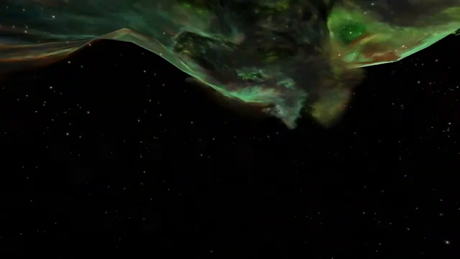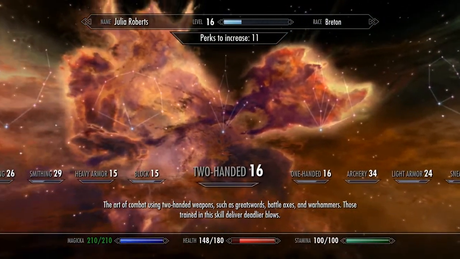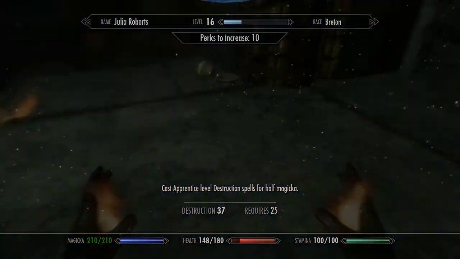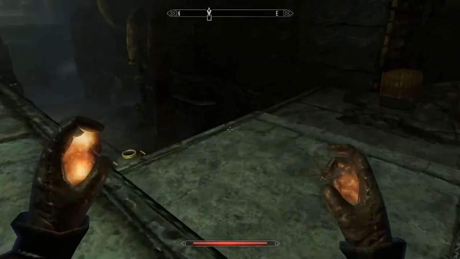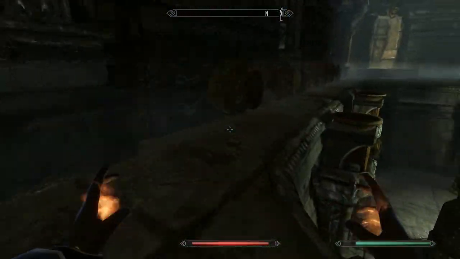I guess I could do this. Here, we go into destruction here. And we're going to upgrade it so it takes less Magicka to use spells. Apprentice level spells for half Magicka. We'll take that perk, but even so, if we go into destruction here and use our Firebolt, I mean, we can only cast this thing like 2 times before we run out of Magicka. That's the problem.